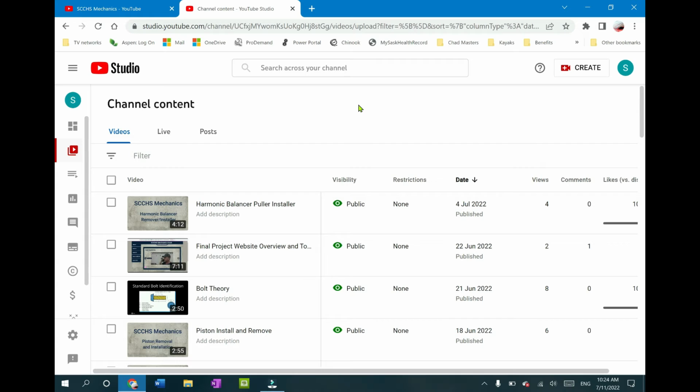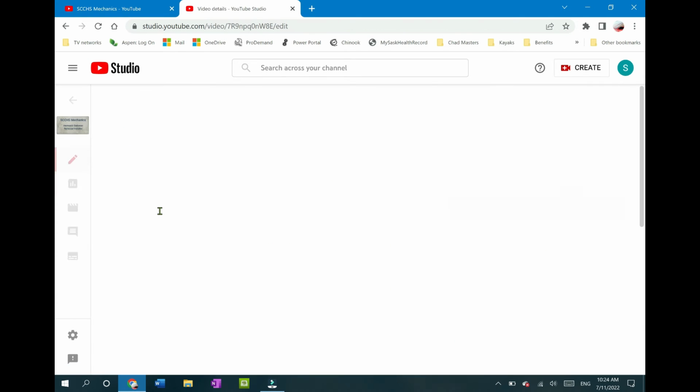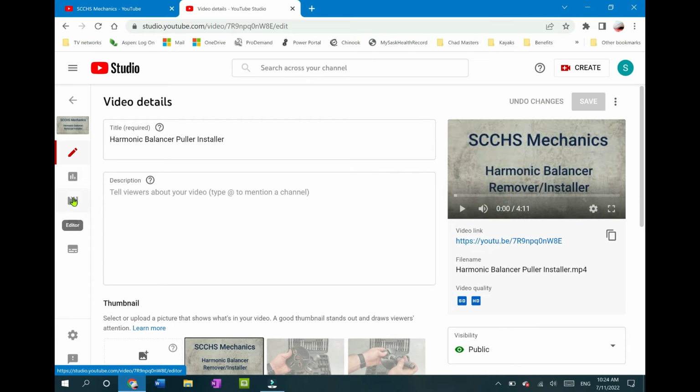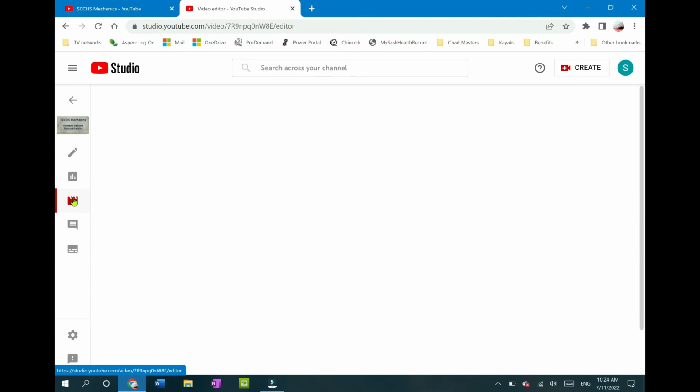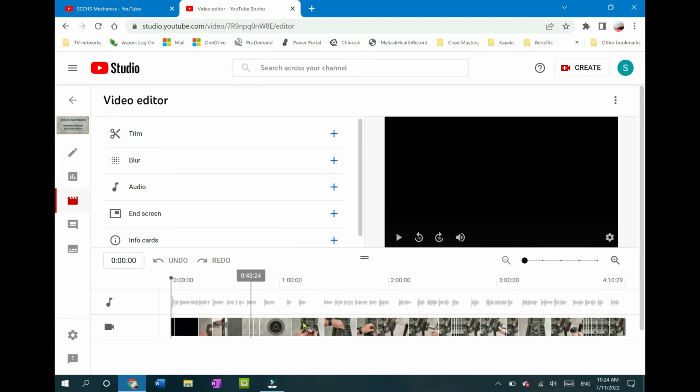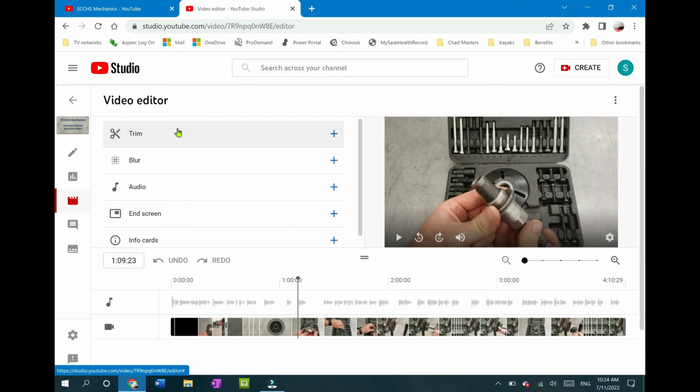Another benefit of using YouTube is if you want students to go in and create videos, there's a video editor right on YouTube. So what they would do is go in and they would upload a video, and that video would line up with something like they have here. It wouldn't look like a finished video like I have here, but it would be their raw footage. And they would click on that footage, and then they've got a little icon here that says editor over on the left-hand side. That opens it up. You can see their video is spread all the way out here, and the audio is there too. You can select certain things and go to different positions. You can trim things. It's very basic, but it may be all that the kids need.